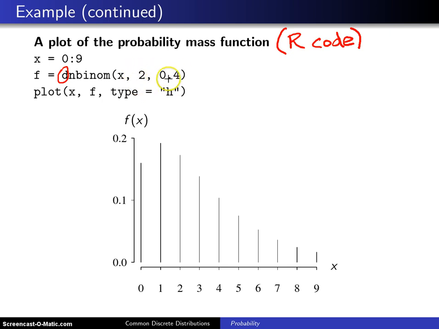Then I use the plot function with type equals 'h' with parameters x for the horizontal axis and f for the vertical axis, and here is my probability mass function.